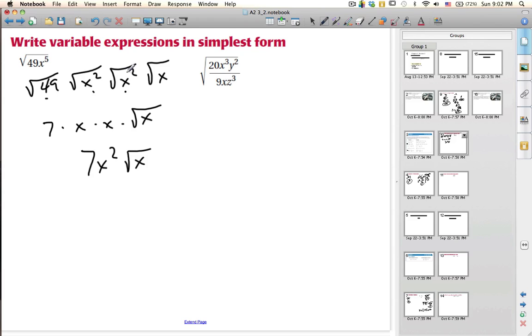Now you'll notice that if you think of the index being 2, if I took 5 and divided it by 2, I'd get 2, remainder 1. So you notice I brought out 2 x's. I got x squared, and my remainder, 1x, stayed inside the radical. Okay, so if that makes it a little simpler for you to do, you don't necessarily have to factor it out like this. I was being kind of explicit.